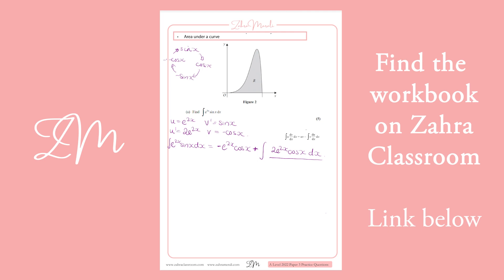Now what we've got to do is do this process again using this bit here. So we're going to do this bit here. So here u is going to be 2 e to the 2x, again it doesn't matter, and that's going to be cos x. u dash will be 4 e to the 2x, and cos integrates to sine.